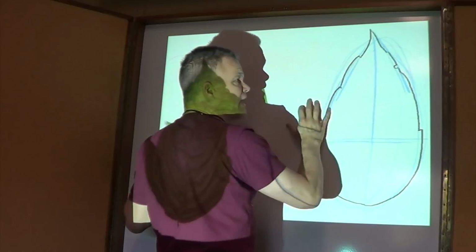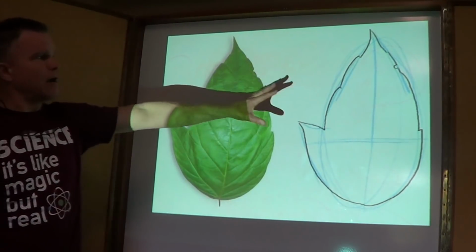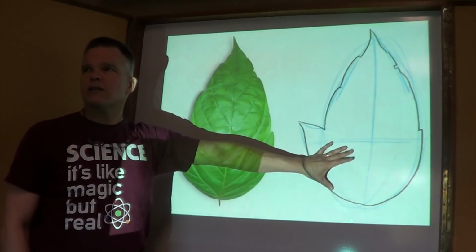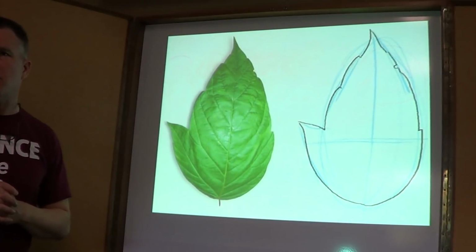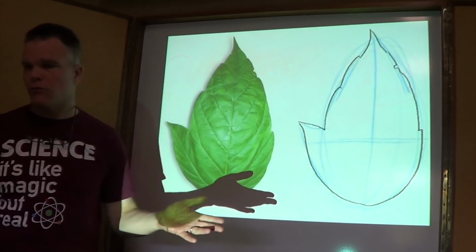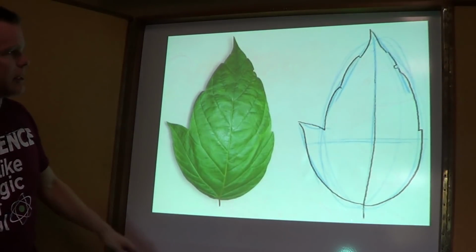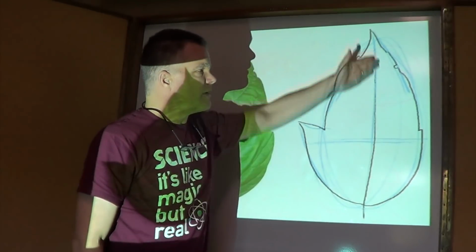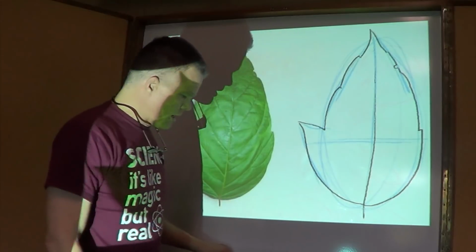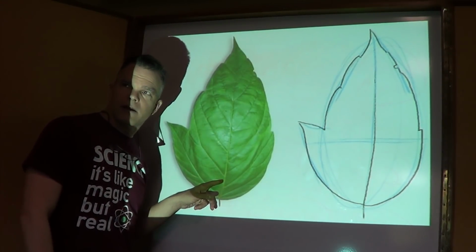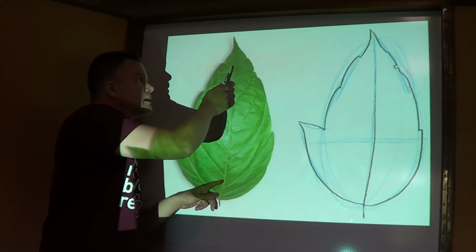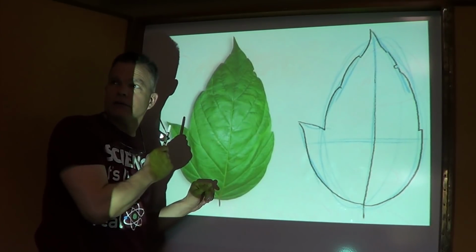Now the first part was fast and loose, but I can now be precise on top of this framework that I've made because I've already worked out a lot of those problems. And then I can put in even more detail. I can start to put in, here's the center, the mid vein of my leaf. Very often what I'll do is, you notice that the mid vein is very clear right down here, but not easy to see up here.